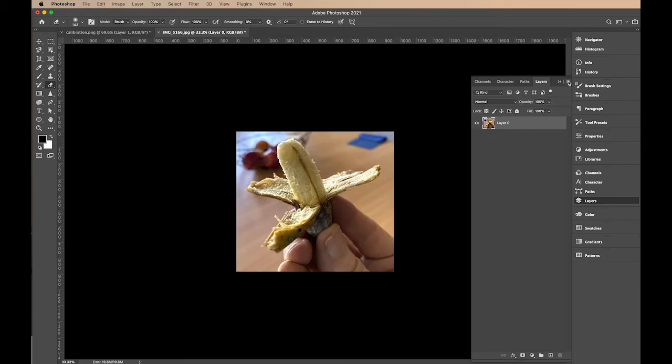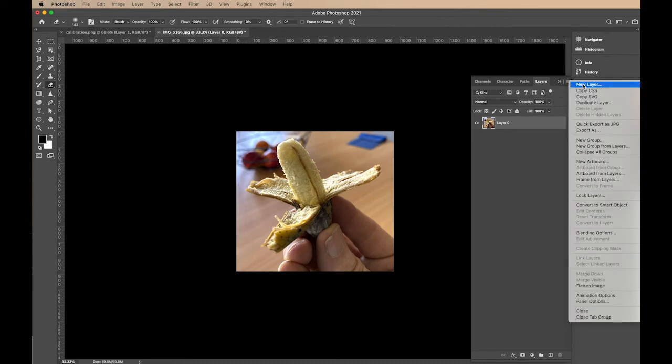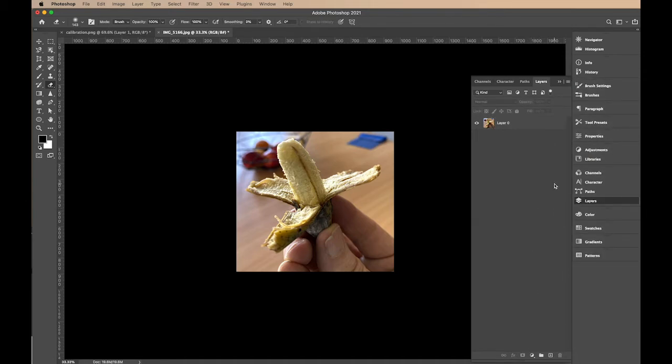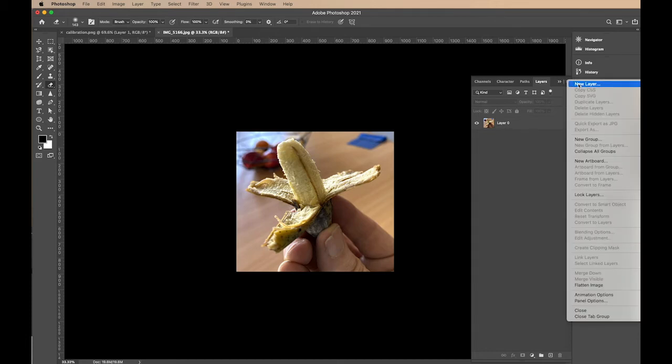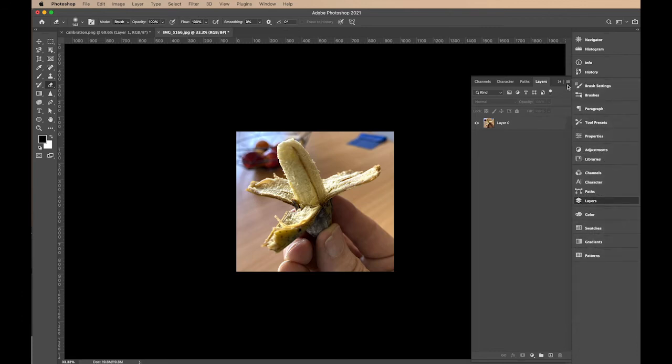I can create a new layer, and it's worth pointing out now that in addition to the menus we have at the top of the screen, we have menus in the corner of each of these palettes, and that's what this area is. If we click on here, we see we can create a new layer there. So we can create a new layer by selecting new layer from the palette menu, the menu in the corner, but we've also got an option at the bottom where we can click the icon, create a new layer. So one of two ways.